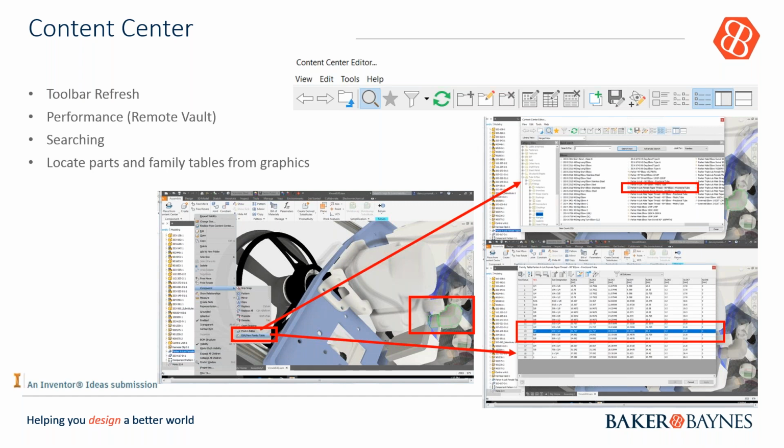The search enhancements is where the tree comes in. So you've got a quick search function that's been added in here. And the quick search field in the Place from Content Center dialog box, as you can see on the upper side of the screen, this allows you to instantly enter information in the search field without having to select the search field again and keep on looking into it, right?